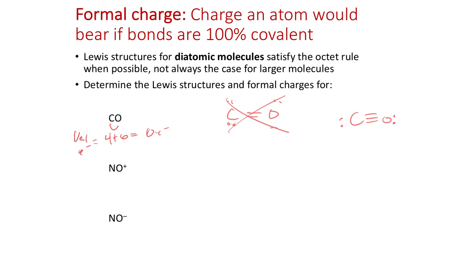You can imagine starting with single. Single would have been like F2, where we would have had the single bond and 3 sets of lone pairs on each atom, way too many electrons. So maybe we had ruled this one out in our head already, that this is just way too many electrons for CO. CO with the double bond, again, too many electrons, that would be 12 electrons. And for 10 electrons, it's going to be like N2 with a triple bond. And now with a triple bond, let's think about our formal charges of these atoms.